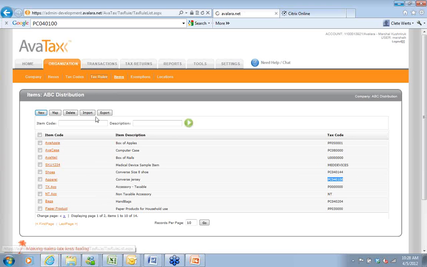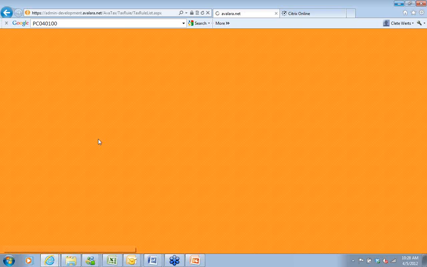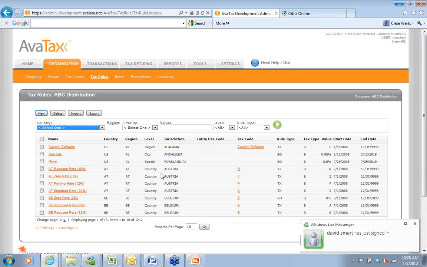From a tax rule perspective, you may have a specific tax rule that is required based on your business. What you can do here is apply whatever custom rule to the SKU or item level that you need to, and you can apply it to various regions or countries if necessary. So it gives organizations the flexibility to add any rules that are custom to their business, and that will override the system.